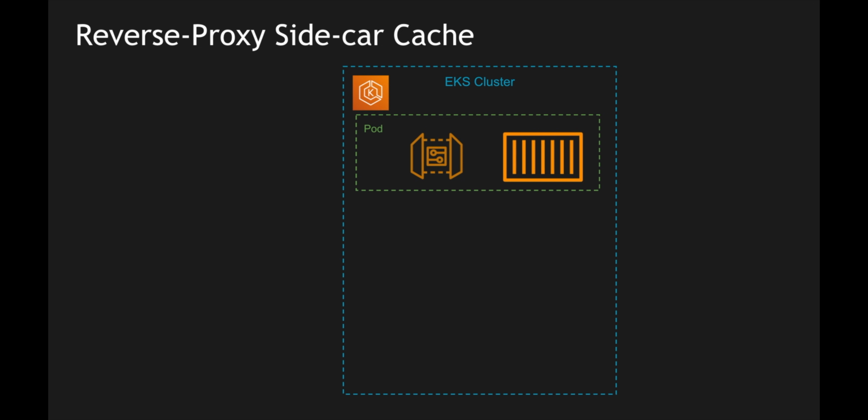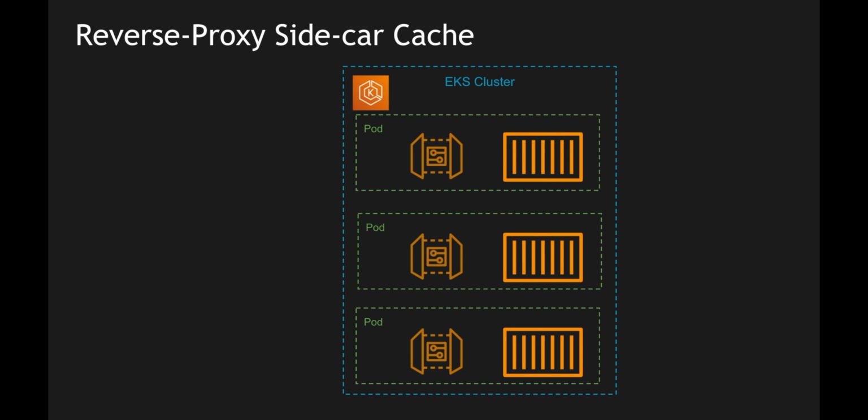This pattern is called a sidecar pattern, and one is a proxy. So every request coming into the application will have to come to the proxy, and the proxy will send the request to the application. So you cannot bypass any call to the application directly. Instead, you will have to come to the application via the proxy only, and this is the sidecar pattern. We have multiple instances of these pods running in the cluster.